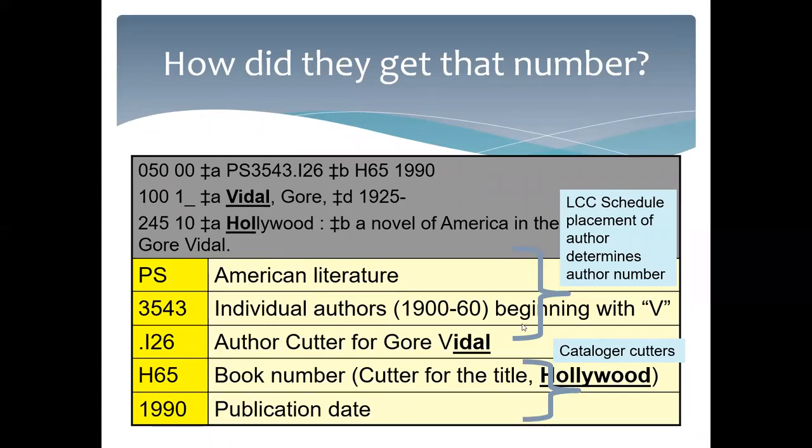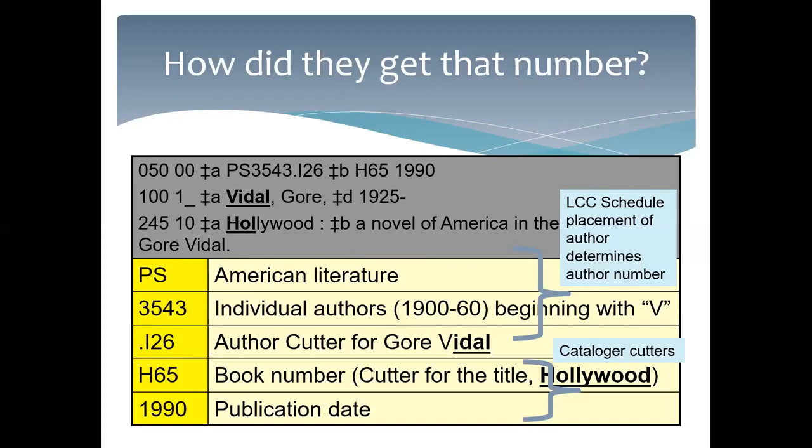By now you should be able to look at call numbers and get a sense of how that number was constructed. For authors, you can actually kind of reverse engineer these. And in fact, this is a good example of reverse engineering, and this is a good exercise to take with you as you go forward in terms of looking at call numbers or cataloging. If you're not cataloging and you want to keep your skills sharp, just go into your catalog and find some call numbers, and then look through the classification tables. You can use the PDF classification tables if you don't have access to ClassWeb, and just do this process and reverse engineer it.